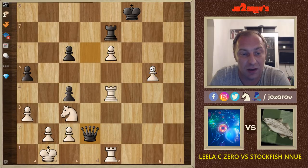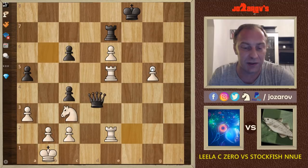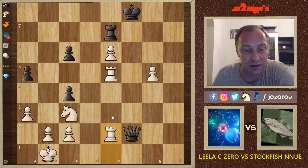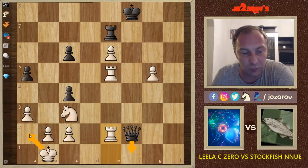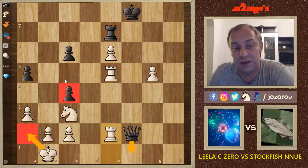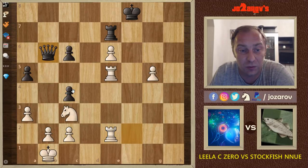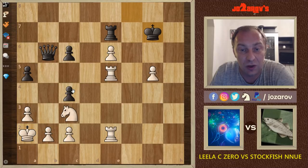takes g, queen to d2, and again rook to e5, queen to f2, and now rook to e2 attacking the queen. If you try a check, it doesn't bring you so much. We'll simply hide with our king on a2. You cannot do some perpetuals. It's impossible because your own pawn here on c4 stands in the way, so no perpetuals, as I said, are possible. Queen to b6, here king to a2, king to g7, and now rook to f5.